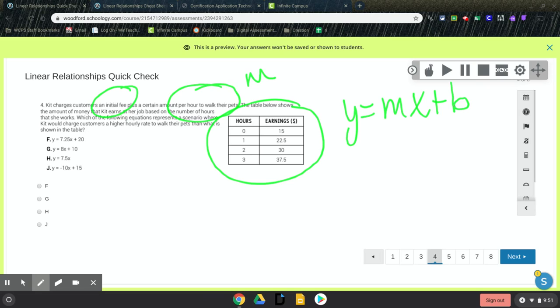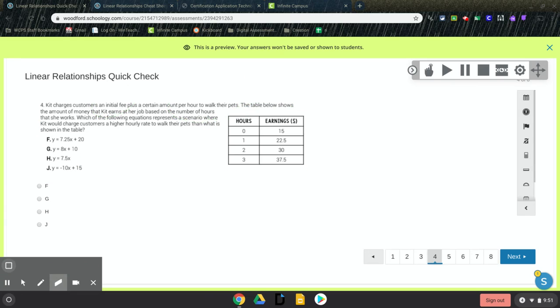Really, what's the slope? Because I want to know which one of these options has a higher hourly rate. Meaning, which one has a higher slope? Which one of them is the slope higher than this table? So find the slope of this table to figure out which one of these options has a higher rate of change. So stack and subtract. Remember, if you put your higher numbers on the top, it's going to keep you from having to deal with negatives.